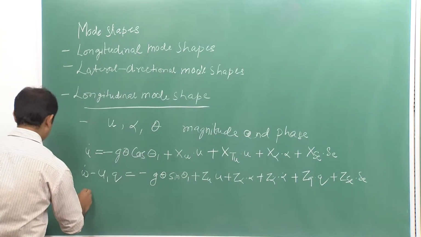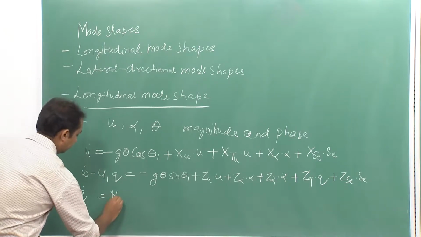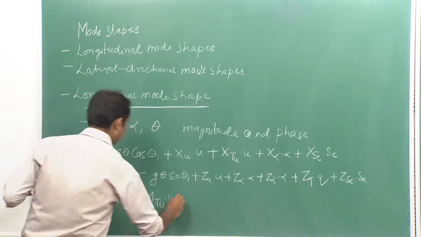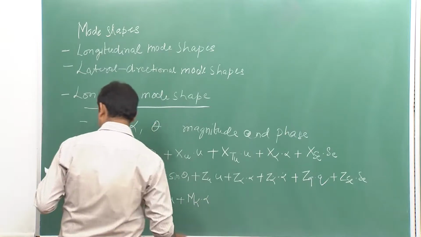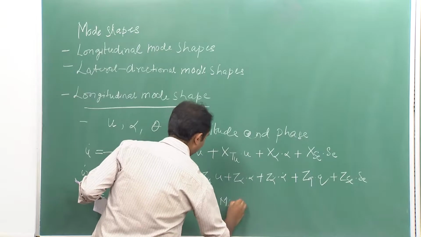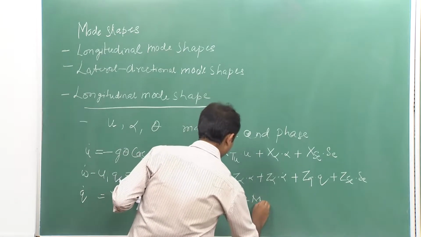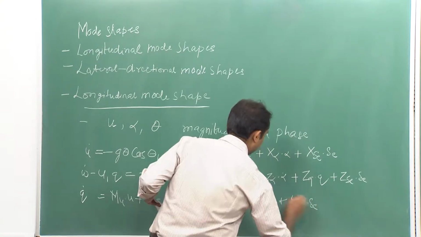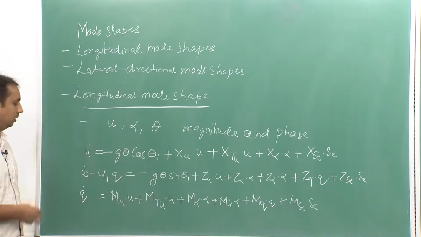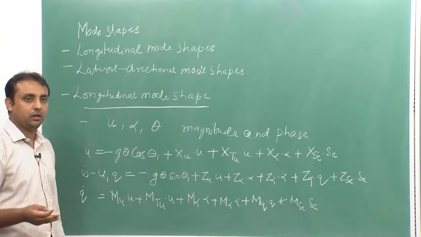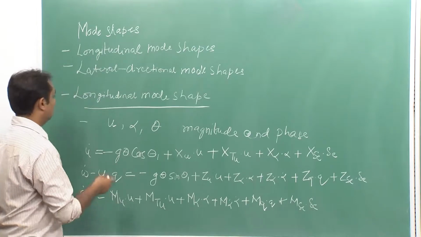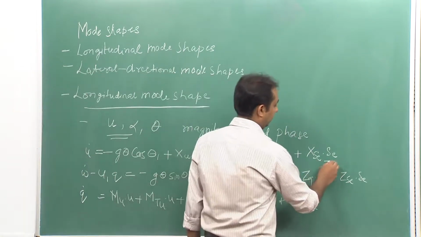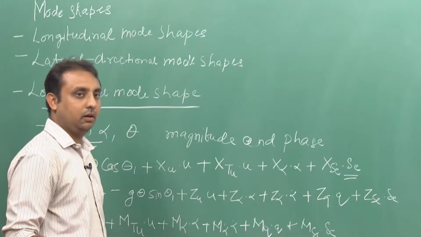And the third equation was q dot equals m u into u plus m T u into u plus m alpha into alpha plus m alpha dot into alpha dot plus m q into q plus m delta E into delta E. This was already derived while we were deriving the transfer function and the Phugoid and short period modes. Now, to derive the relationship between these longitudinal variables, you have to neglect the elevator inputs as well as any disturbance or gust.